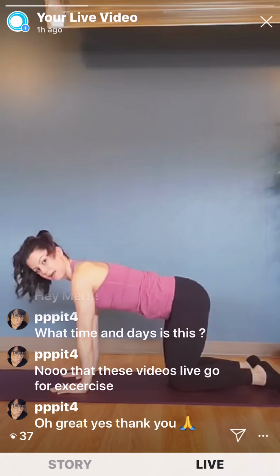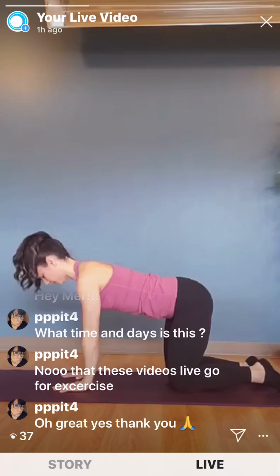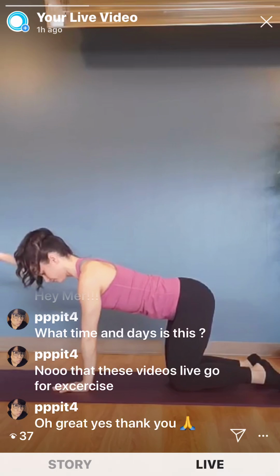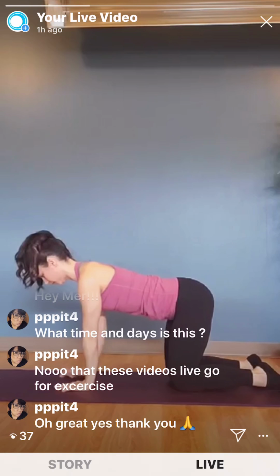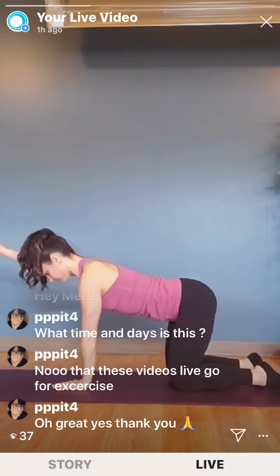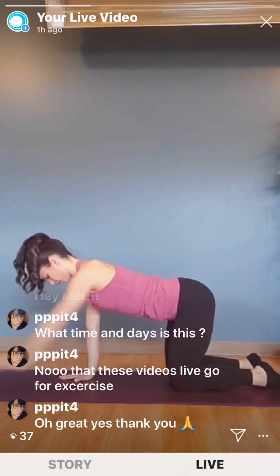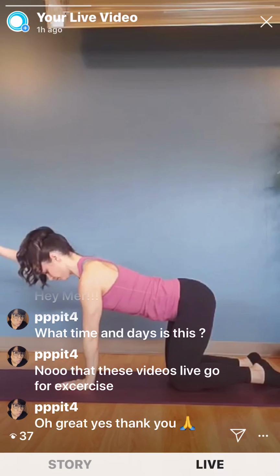Again, draw those abs in nice and tight. Support that low back. We're going to inhale, reach one arm forward. And then exhale, place it back down. Inhale, opposite arm forward. And place it back down. Inhale, lift. And place it down. Inhale. And place it down. We've got four more. For four. For three. For two. One more. And place it down.